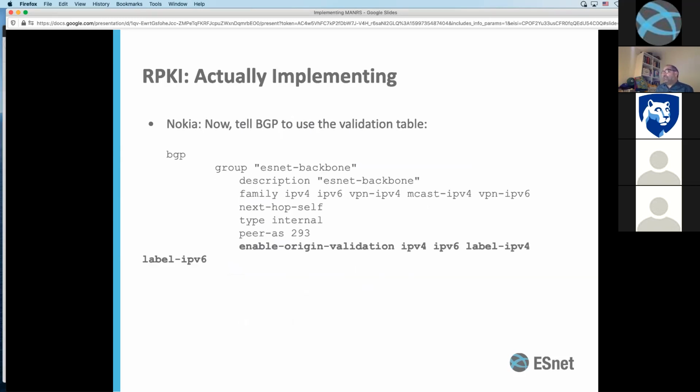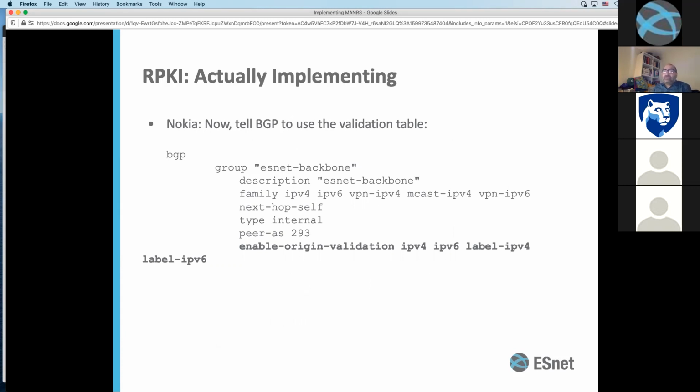Nokia will also let you do something like this, where you say enable origin validation at the BGP group level. What that does is it adds origin validation, valid versus invalid versus not found. It adds that not only into the BGP routing table, which is what I did in the Juniper policy when I said mark the origin validation as either valid or invalid, but it also puts it into the path selection algorithm.